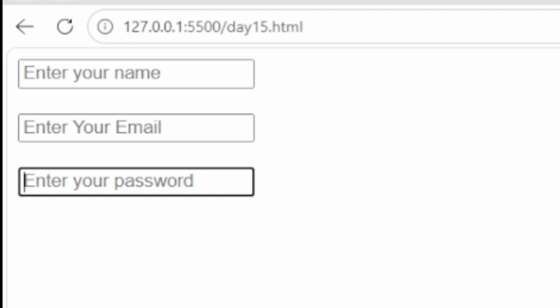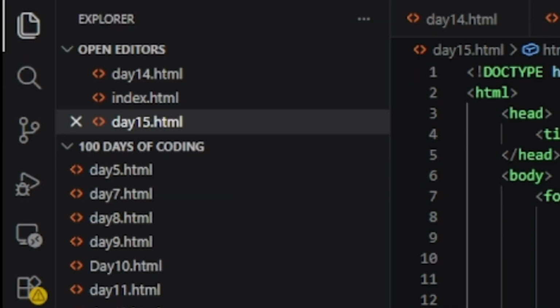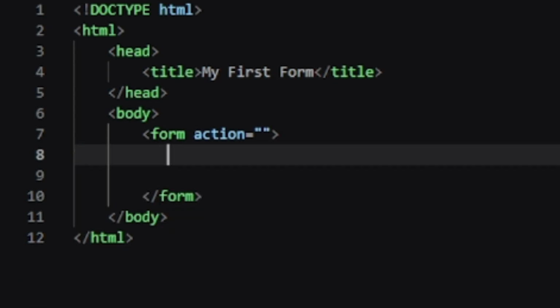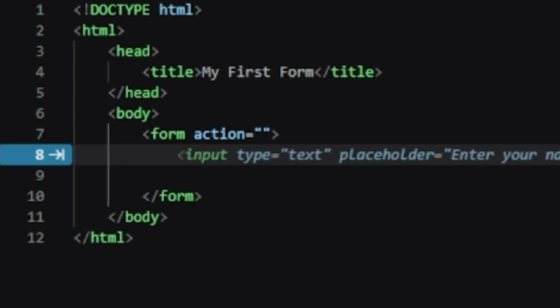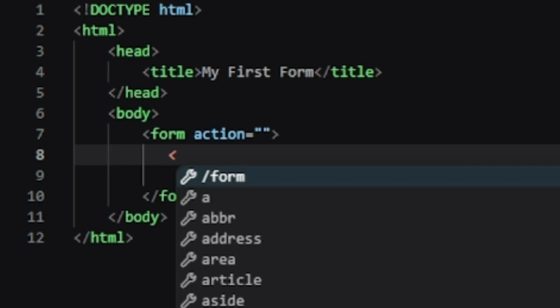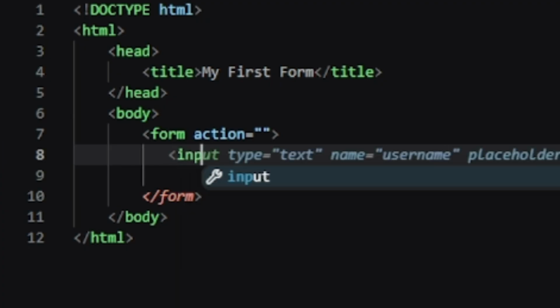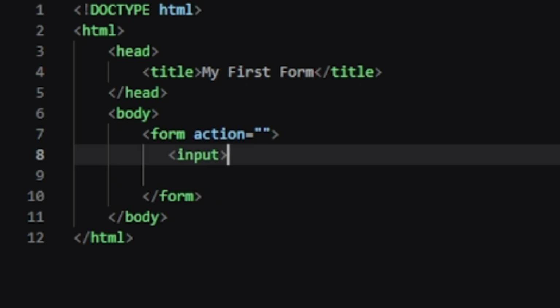So let's go to our code editor. Let me clear this from here. I have to start new. All right. So the input tag. This particular one here is the input tag. The input tag does not need a closing tag. We don't need a closing tag for the input tag, but it becomes powerful when we specify the type of input. We'll talk about the types of inputs in this video.